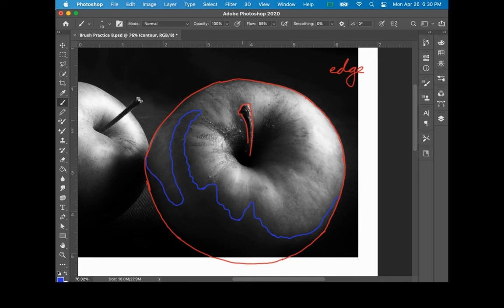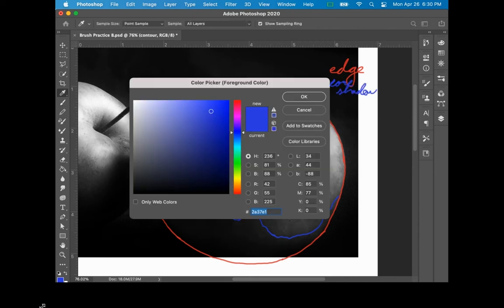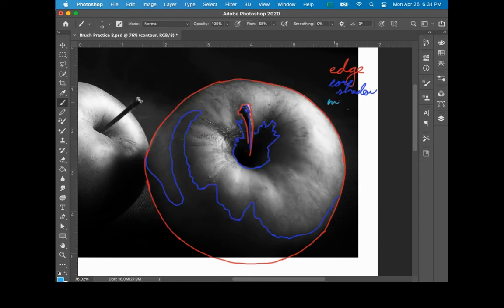So you can see that I'm getting mostly my shadows, my deepest core shadows, as well as shadows within other objects. And then I can get midtones. So I'll put core shadow. And you don't have to label these unless it helps you to recognize where they are, but I'm going to, so you know. So this will be my midtones, and so I can tell where my middle light parts are.